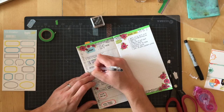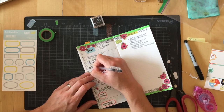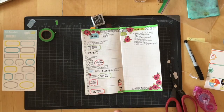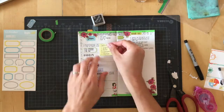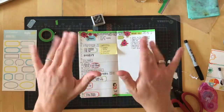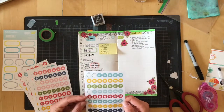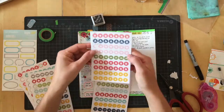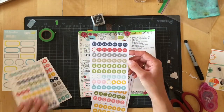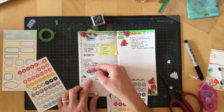I'm also lettering in my laundry day, as I did before with my cleaning day. And what else? Yeah, I thought I was done, and then I saw my tiny stickers from Simple Stories, and then I'm going through and just placing some of them where I think. I only use two: one with the shopping one and the other one for the dentist, and that's it.